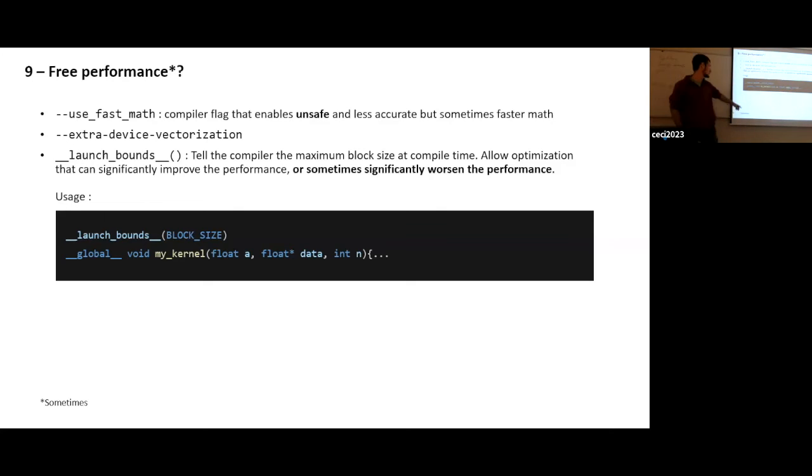Launch bounds is something that you put above the kernel, and it tells the compiler, hey, I make a promise, I'm not going to launch the kernel with a block size larger than what you put in the parentheses here. And typically that allows the compiler to do more optimizations, like managing the resources, knowing that you don't have more than some number of threads, which allows you to better utilize the caches and the registers most of the time. Because sometimes you don't tell him anything, then you tell him, okay, I'm not going to use more than block size threads, and the performance is worse because compilers are horrible and it's immensely complicated.